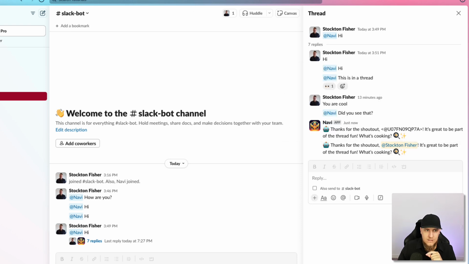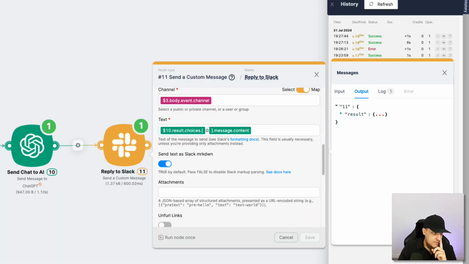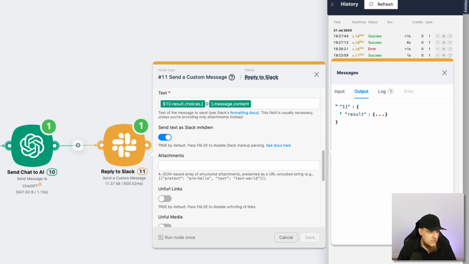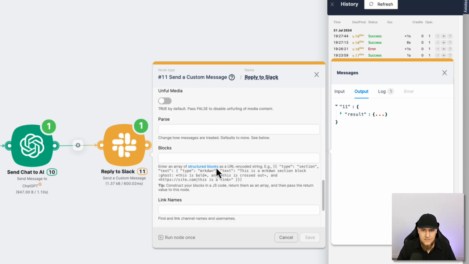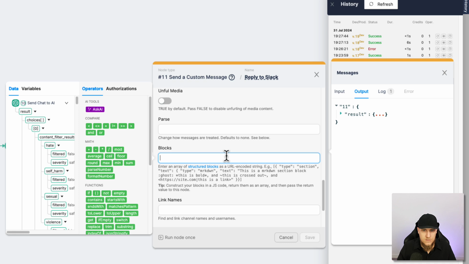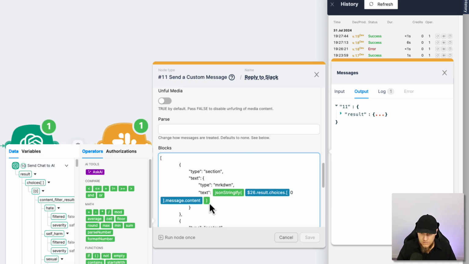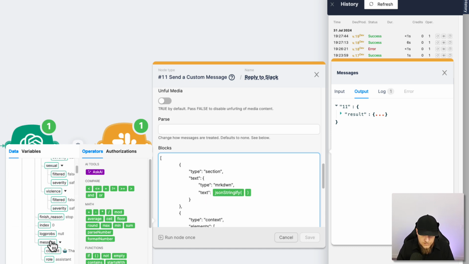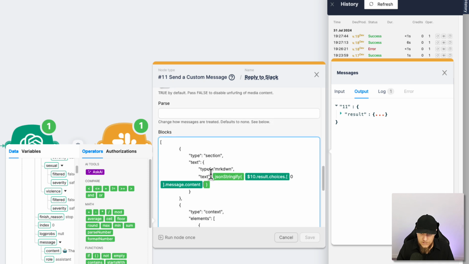Let's add in a little bit more functionality here because I think it's fun to do more happening. So we are going to actually use the blocks text here. What we're going to do here is in the text, we're actually going to choose the message, the content that came back.